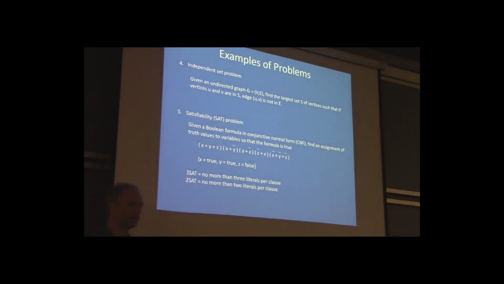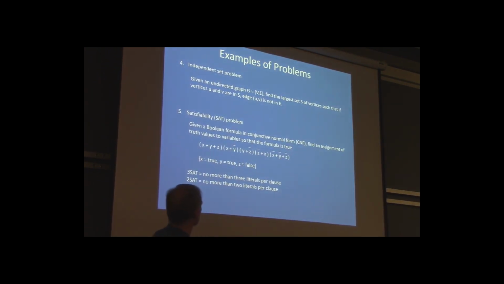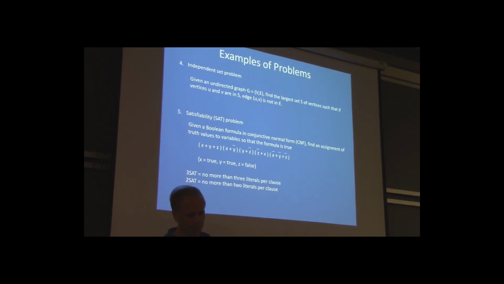Now, I'm going to tell you two variants of this. 3-SAT occurs when there are no more than 3 literals per clause. So this is a 3-SAT formula. There's no more than 3 in each of these things. 2-SAT's when there's no more than 2 literals. 2-SAT has an efficient solution. 3-SAT doesn't, oddly enough. On the other hand, you can take any statement of logic that uses ands and ors and nots and turn it into 3-SAT. The same is not true of 2-SAT. So 3-SAT's fully general, 2-SAT isn't.